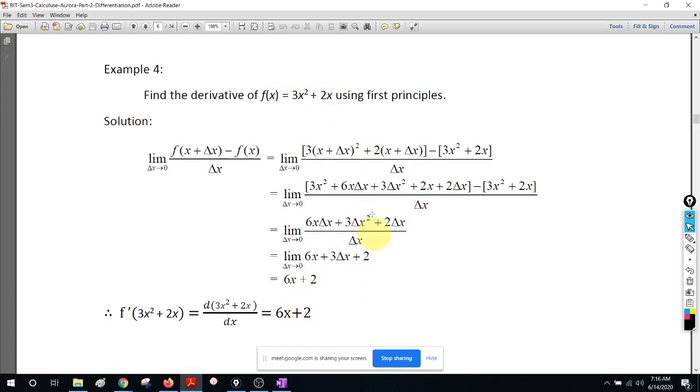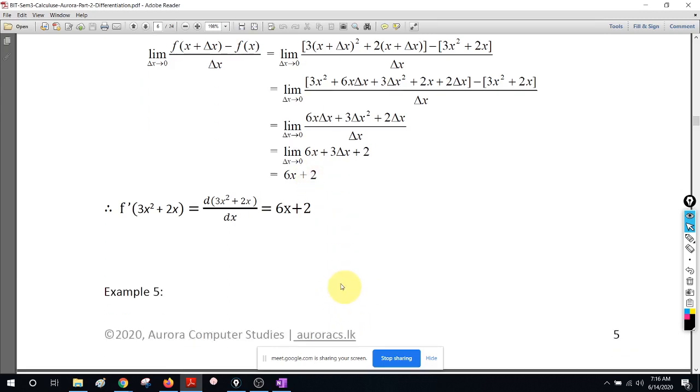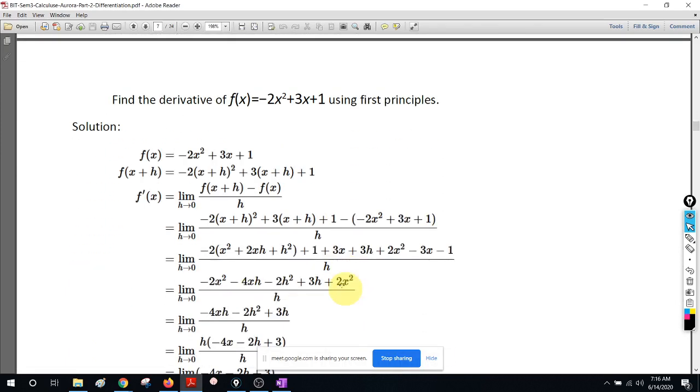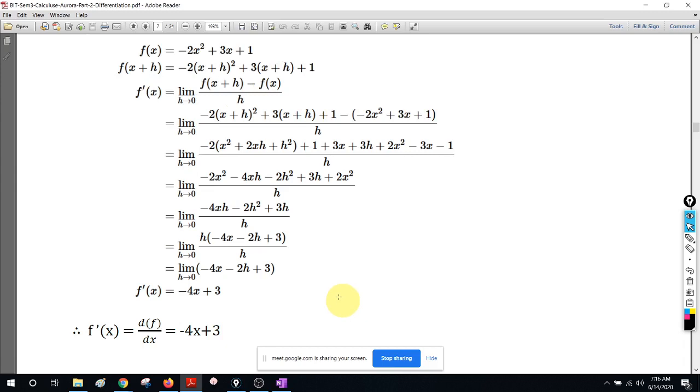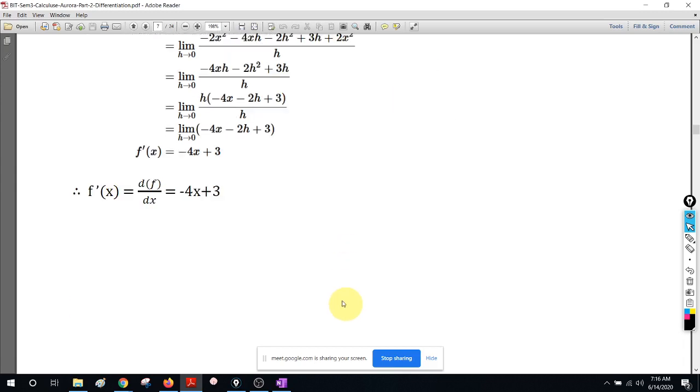So first principle, right? First principle. Then of course using the rules also you will find that okay, 3x squared plus 2x, when we differentiate, what we get is 6x plus 2. Okay, I have given a lot of examples because it is very important to get this into your brain. Okay, brain, not to mind, right? Not to memory, right?